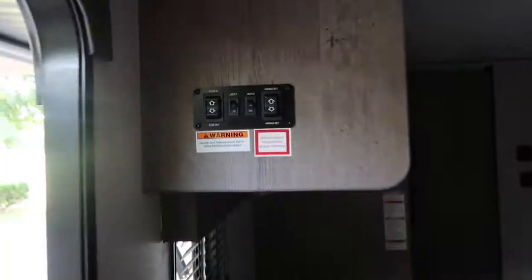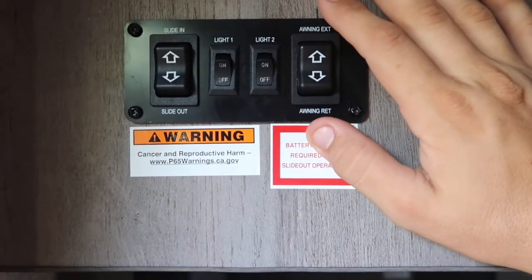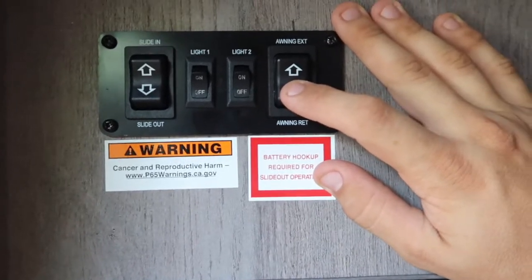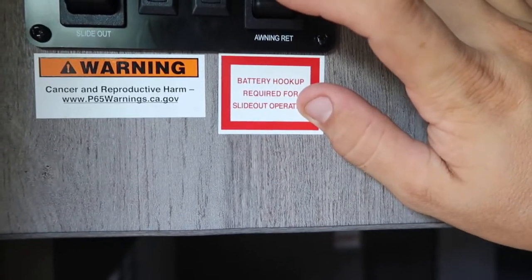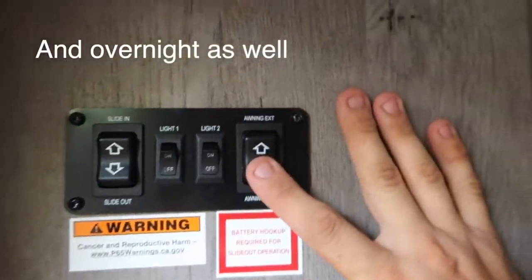Pretty much every window opens, and they all have dark shades as well. Important thing to remember: if you are leaving the camper for any time — 30 minutes, three hours, all day, or overnight — you want to retract the awning. You never know when strong wind will come up, and even 15 to 20 mile-per-hour winds can wreck these awnings — they're just not built to withstand it. So always roll in your awning before you leave.